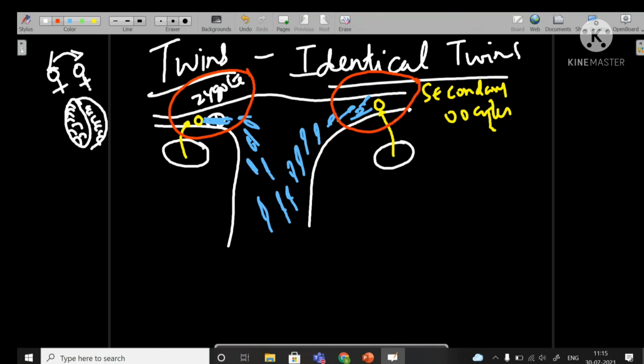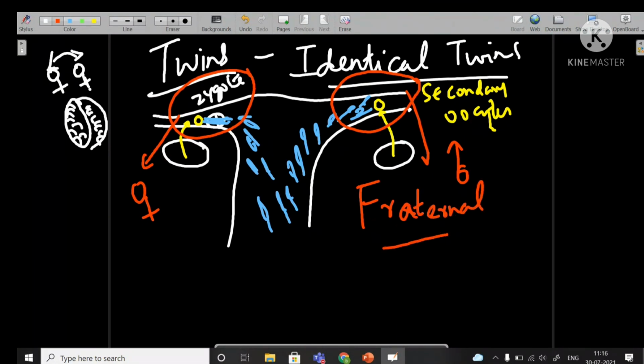So it is just like producing 2 children, but in this case, 2 children are produced at one time. The difference is that the first zygote, if it is female, the second zygote can be male also, because we don't know what kind of sperm has fused with these two. So they will look different from each other. Fraternals are born to the same mother, but they are born separately in such a way that they are like siblings, like your sister or your brother from one mother, but at the same time. So fraternal children's sex can be different. They can be similar also. Sex-wise, they can be 2 females, or 1 female and 1 male.